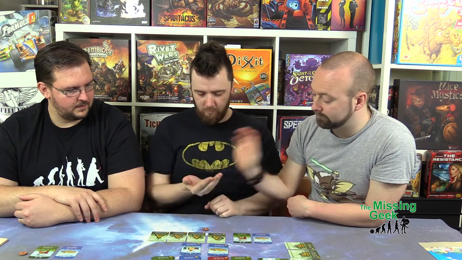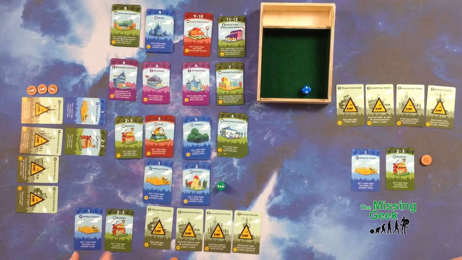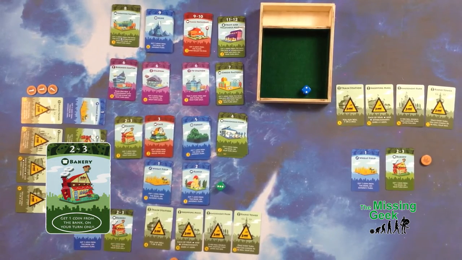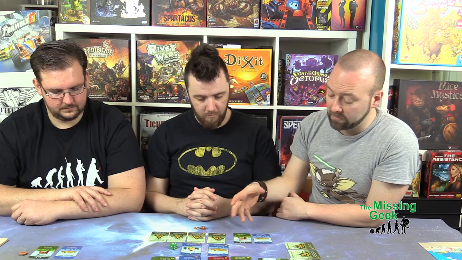At the start of each player's turn, they will roll a die. And that would activate one of their establishments if they have an establishment that matches that number. Therefore, Alan would get one coin from the bank. Now you will notice that this card says on your turn only. This is very important because a lot of the blue cards will activate in other people's turns. Green cards tend to activate in your turn. The red cards tend to activate in other people's turns but draw money from other players. So they're a very negative sort of way you can play.